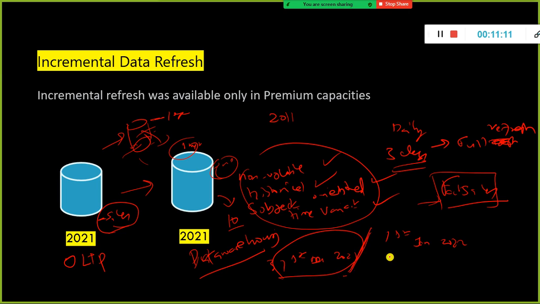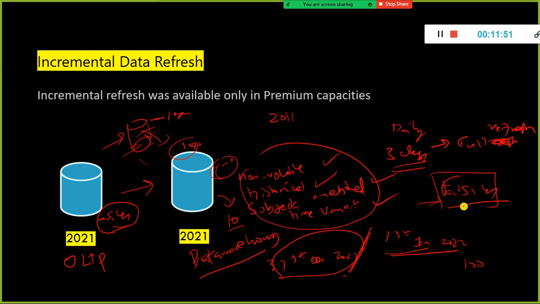Any record that comes after this date is considered an incremental refresh. So instead of loading 10-year data, for example, on 1st January, 100 customers ordered, 100 records came in newly. 100 records got inserted into my OLTP system sales table. These 100 records should also get pushed to my data warehouse fact sales table, the newly inserted records from the OLTP to this one.